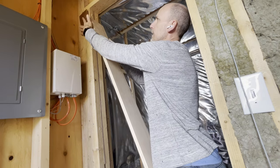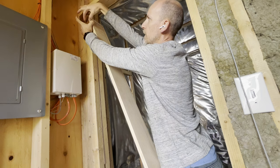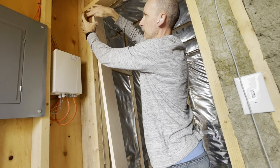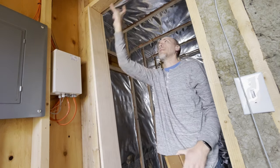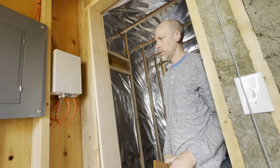So this will be like this, so that the exterior siding will come up flush with here, so that when you put the edge around here, or the casing, it can sit flush on here and flush on here. I'll have to cut the 5.25 here, and then the other piece is going to go down there, and then the door attaches to the frame.